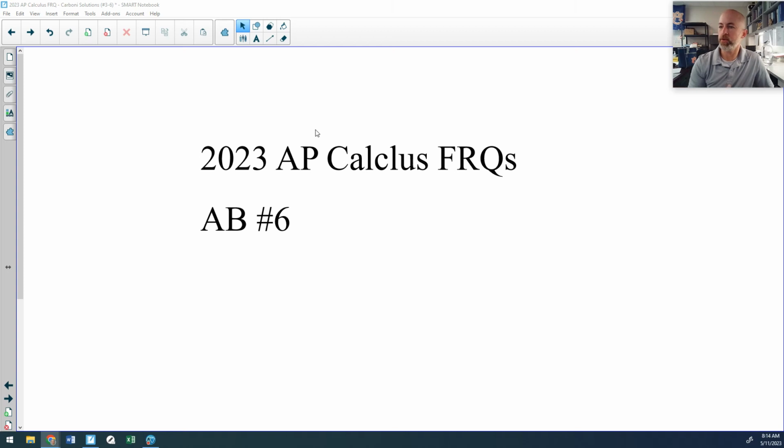All righty, we are looking at question number 6 on the AB exam of the 2023 AP Calculus administration. I have not read the questions yet. I am solving these in real time, so you can see how I process a problem when I read it for the first time. That may lead to me having to stop and think for a minute on a few, since I don't have prefabricated solutions. So let's go on and look at number 6.